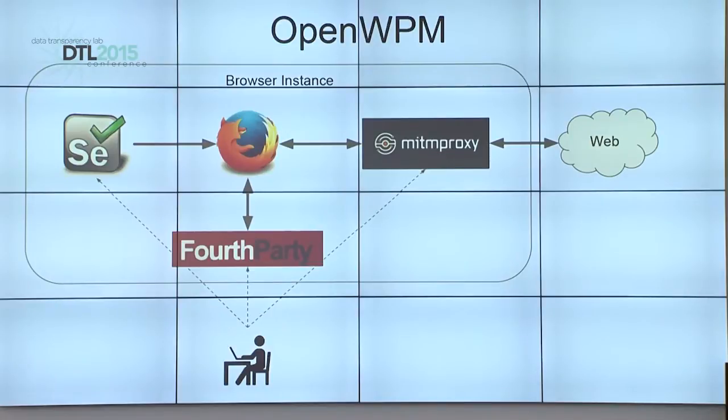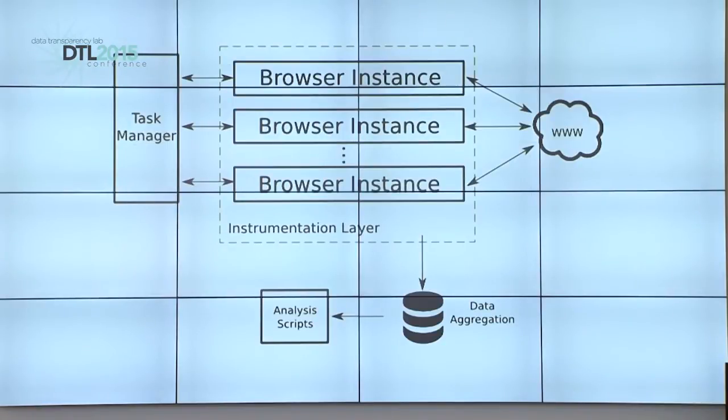But if you've ever tried to crawl a lot of sites with Selenium, you've probably seen that it tends to stall, or you tend to get blocked on something, and your crawl will kind of come to a stop. And you have to do something to fix that. So we've isolated it in its own process and built a manager, which we're calling the task manager, for that. You can run with any number of Firefox instances that you want, as many as your machine can support, and each of those will have its own proxy and its own version of the extension and so on to do measurement. And then we aggregate all of that into the same database, so you don't have to try to do that after the crawl.